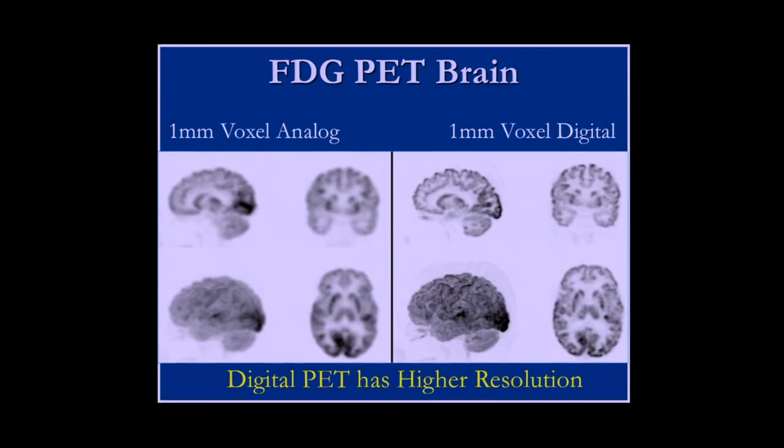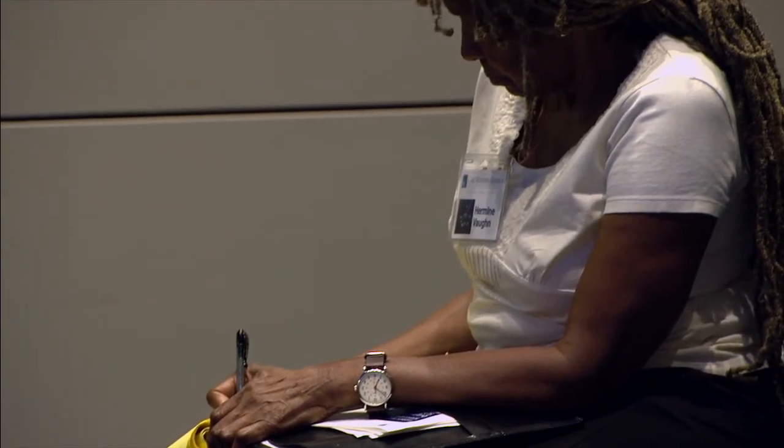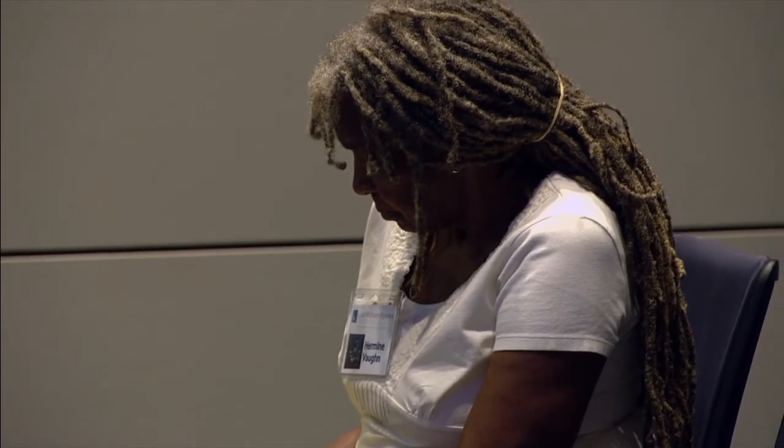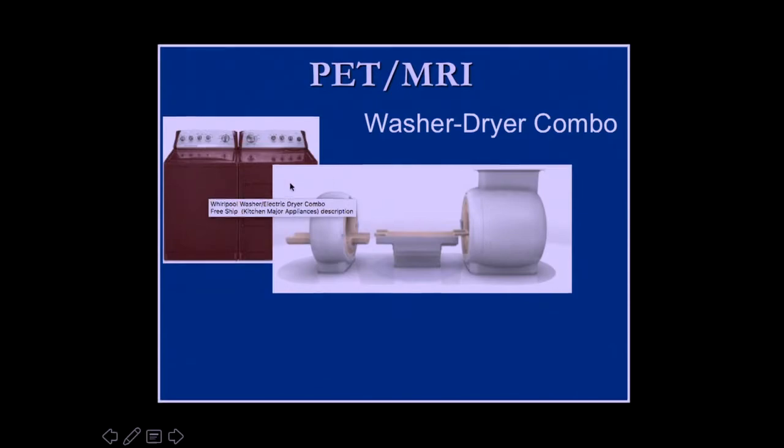If you have something that can do that level of resolution, then you might be able to see something smaller or even sooner. Alternatively, combining PET with an MRI is another possibility. How would you do that? You have a washer-dryer system like PET-CT. In this case, however, there's a heck of a separation. The MRI is over here. There's 3 meters between the PET and the MRI because the magnetic field of the MRI screws up the photomultiplier tubes, and this thing screws up the magnetic field of the MRI.